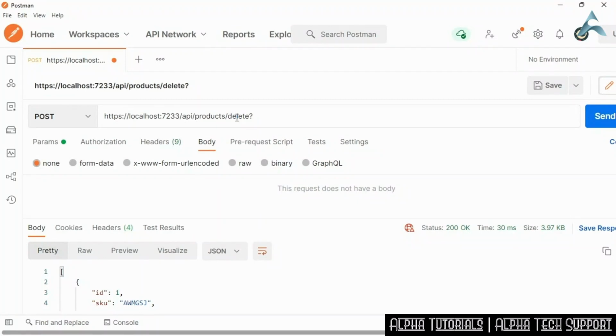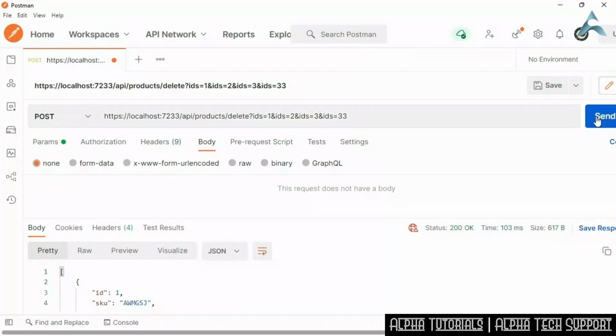So I'm just using the IDs query string name a few times, and then ASP.NET Core Web API, or the model binding to be precise, converts that to an array of int. So I do IDs equals 1, and IDs equals 2, and IDs equals 3, and IDs equals 33. So I'd like to remove these 4 items.